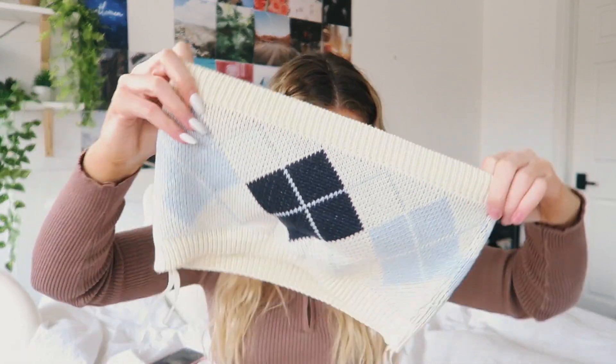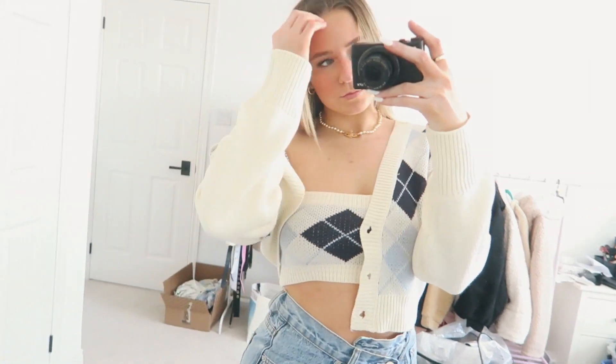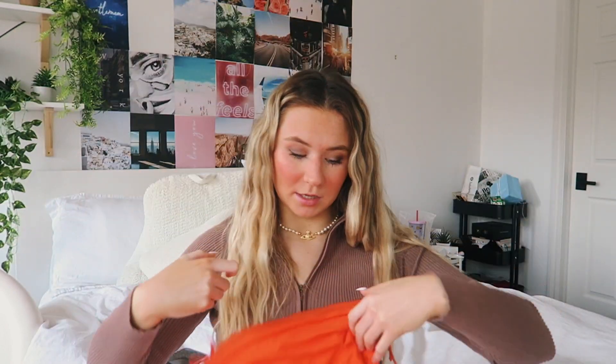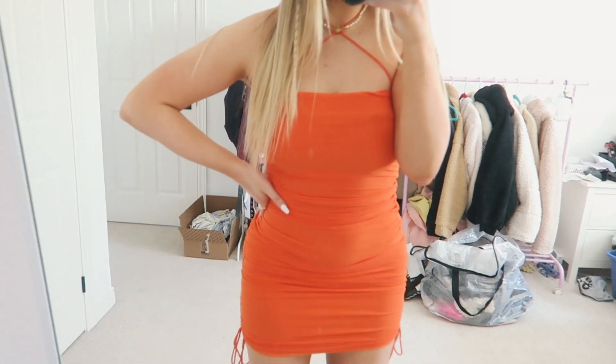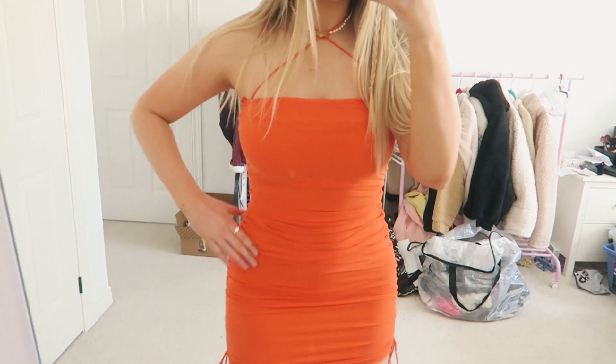I also got a two-piece cardigan set — it's a cute set that comes with the cardigan, and I think it's really different, something I wouldn't normally pick up, but I decided to get it and I really like it. The next thing I got I also love — I have been looking for an orange dress recently because I've been into orange so much lately. It's just this orange Princess Polly bodycon dress with two strings in the front that crisscross by your neck, which you'll see in the try-on.